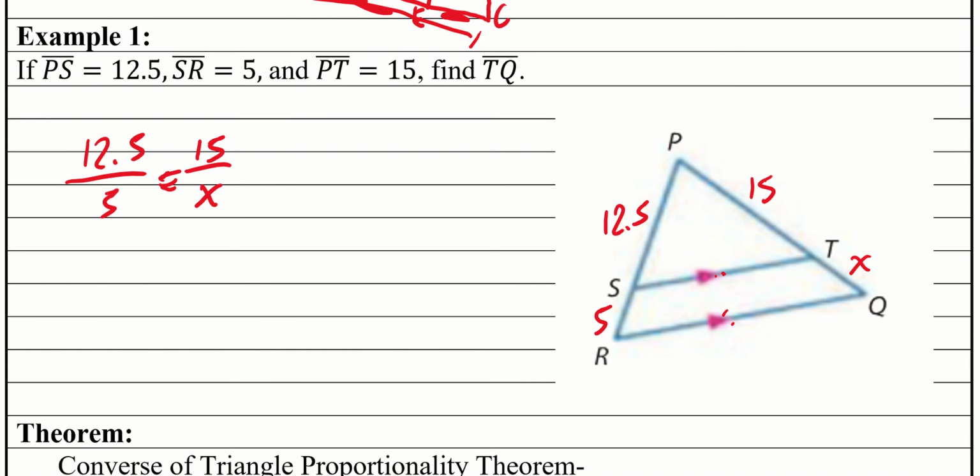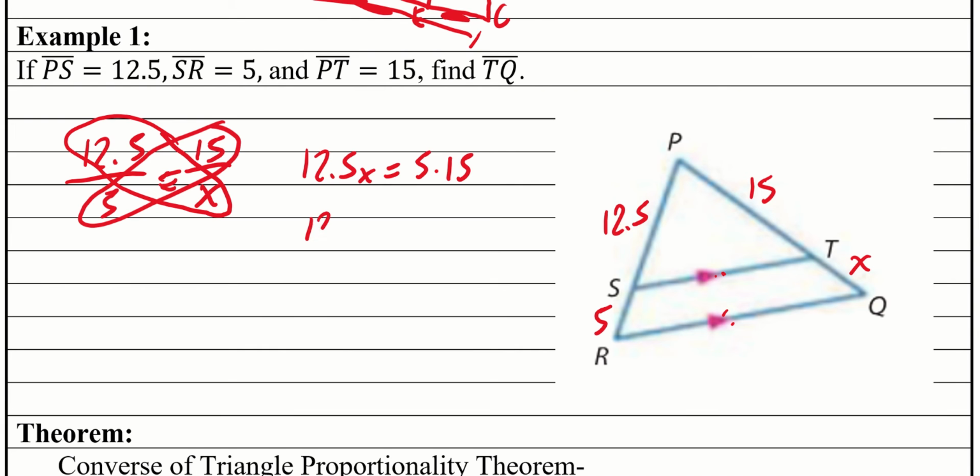We'll use those later. Okay, and now if I want to solve this proportion, we've talked about multiple ways to do this. One of the ways that we've talked about that's always going to work is cross multiplication here. So I can go ahead and cross multiply, because it's going to be hard to find a number to multiply 12.5 by to get to 15. So we cross multiply here. The first 2 values are just 12.5 and X. So 12.5 times X is just 12.5X. And on the other side here, I'll just write this out just so we can see it. That's just 5 times 15 is what we're going to do.